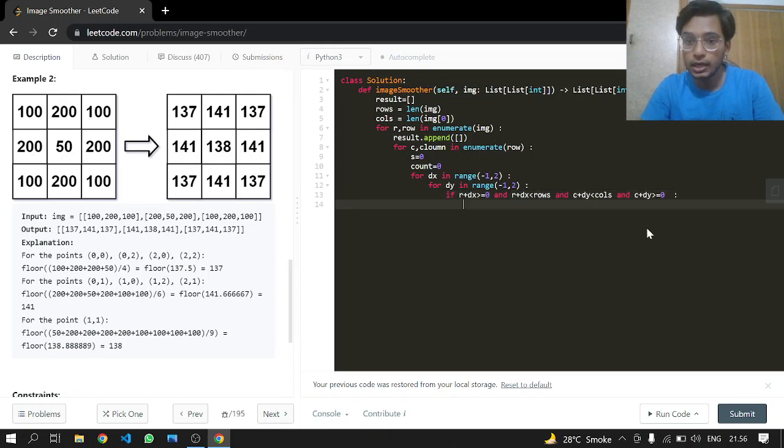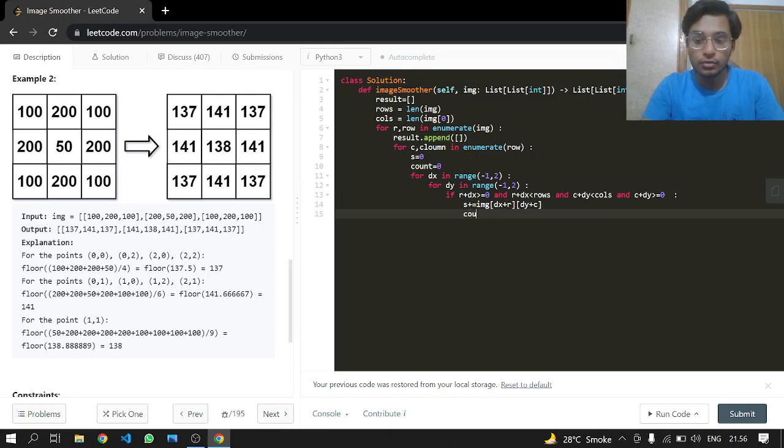Okay, so we are done, and now we can sum the image at the location dx plus r and dy plus c, and increase our count, which we'll use to take our average.